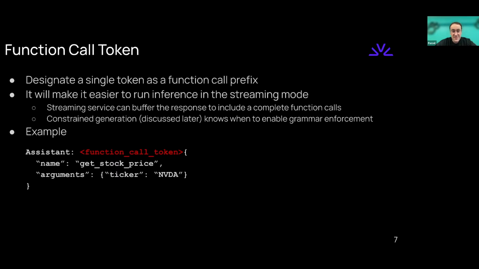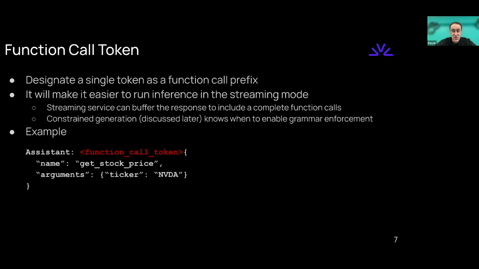So it is generally advisable to make the output of the model structured in such a way that it is easy for the client to parse it and to tell when we perform a function call, and, if the response includes a mix of natural language and function calls, to also tell where the boundary of the function call is. So the general advice here is to introduce a special token, a single token that is going to prefix the function call. The reason to do that is actually threefold. The first one I already mentioned: it makes parsing of the response easier. But there are also more.